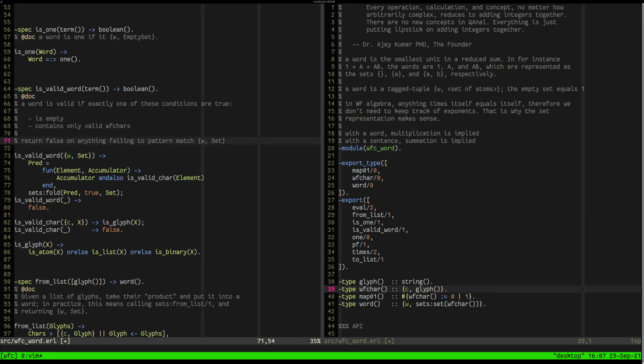Isglyph is islist. Should we do binaries instead of lists? Because binaries are going to have faster matching. Does that matter? I don't think that matters.